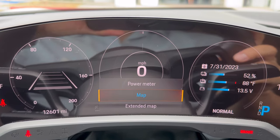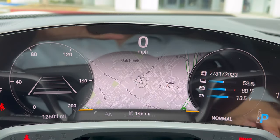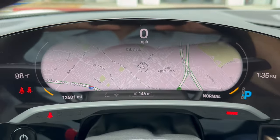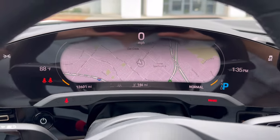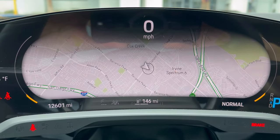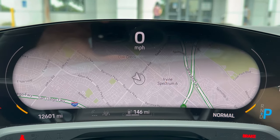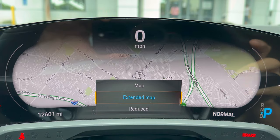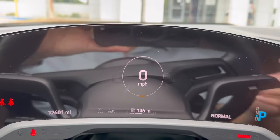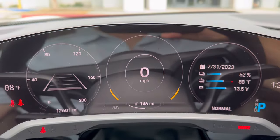I like this kind of view on the navigation. There are several other views — I can do the map in the middle, that's the night mode and that's the day mode. I can do extended map. Some people like this because it's very rare that a car has the entire navigation shown on the speedometer area. You can do north view, your own view, 3D view, or satellite map view.